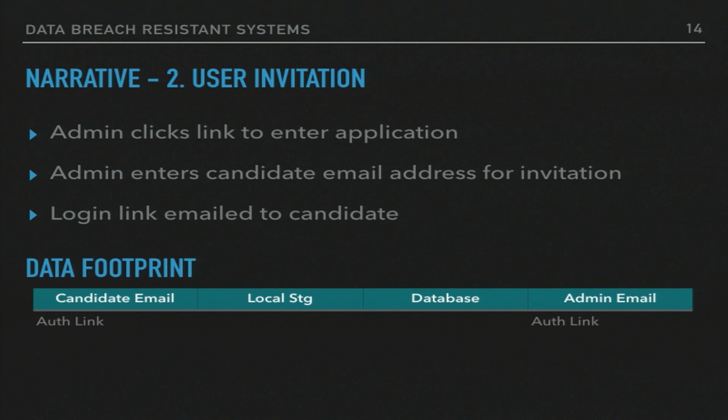Okay, so I don't have any user accounts. There's no database records. If someone penetrates the system right now, they're going to be very disappointed. There's nothing on there that wasn't there when it started. And the links look identical. The system can distinguish who's an admin and who isn't based on the configuration. It doesn't distinguish them in the JWT, so there's nothing in there to spoof. And if you were to somehow twist it and sneak a bad email in there, you still have to control the email, because the message is going to come back to there. So that's a very challenging thing to get around.